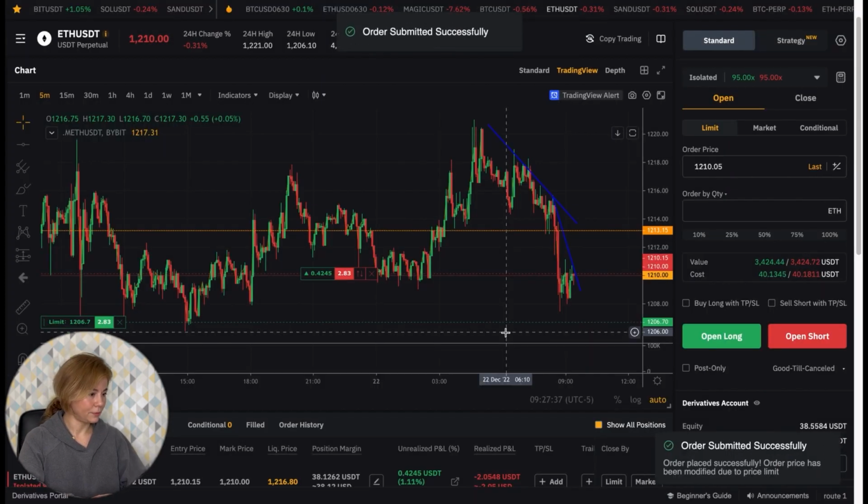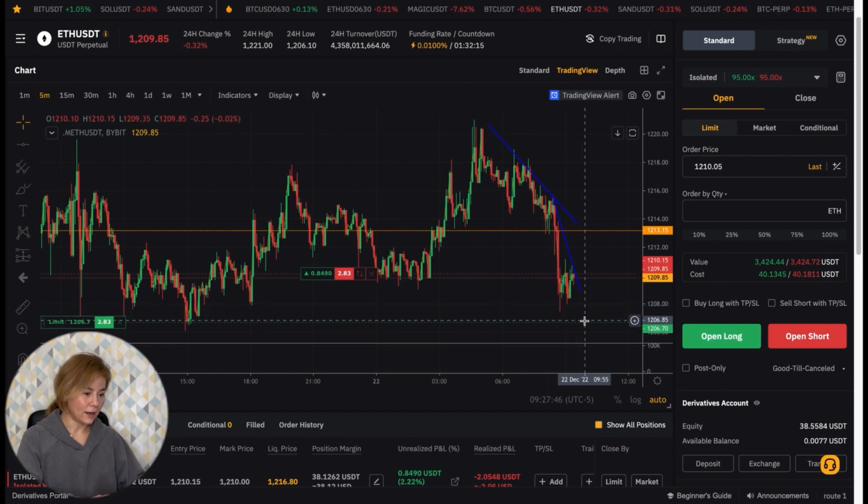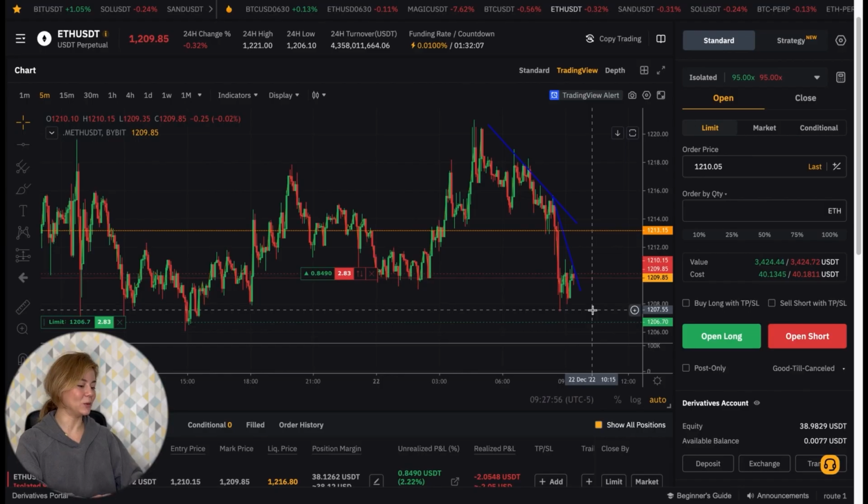That shall be 1206. Nice. Now we have got everything ready. We got our take profit, we've got our stop loss. All we should do now is give it a little time and wait for our benefit, hopefully to come.